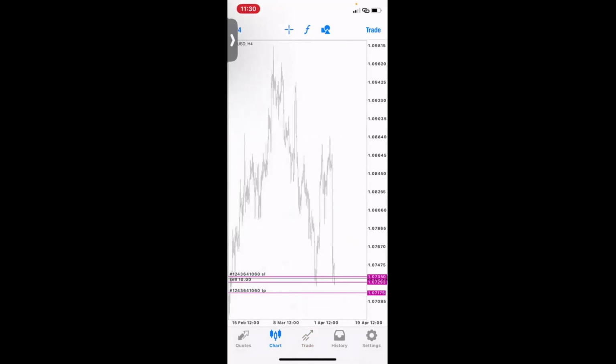Now, TradingView makes all of these things a lot easier. You're going to see this when we get to how to use TradingView. Okay, so that is how to execute trades in the foreign exchange market.